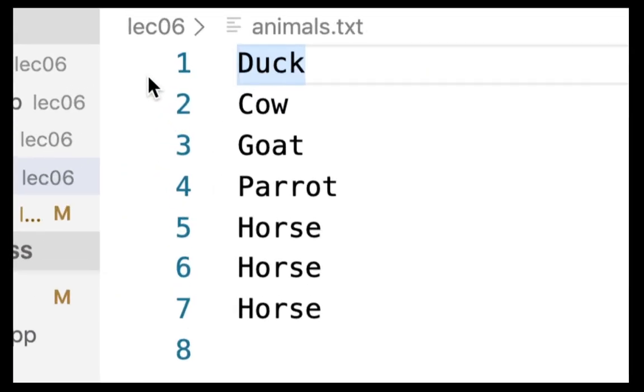And after you call getline just once, it reads an entire line into whatever variable you asked it to. So some variable is now going to get stored with the text duck, and then it moves its cursor to be ready to read the next line. I hope you can see my blinking cursor right now. If you can't, that is unfortunate.